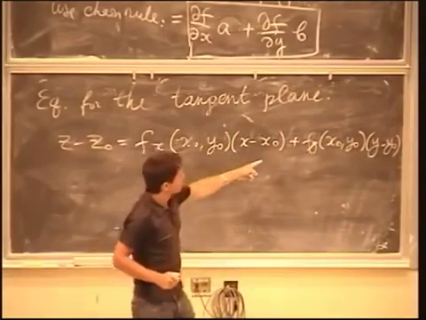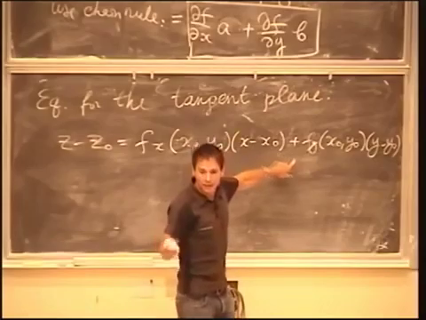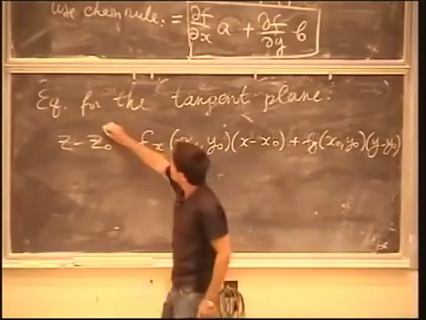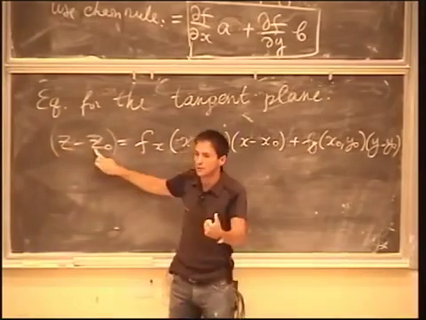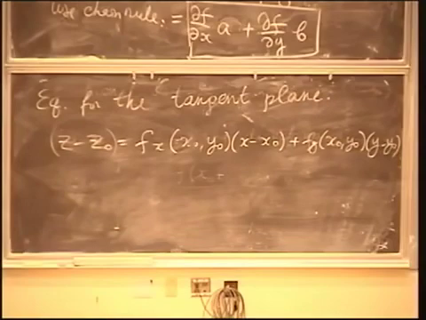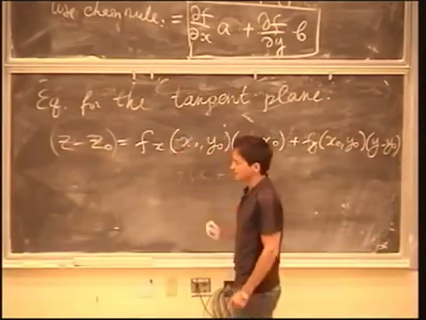And of course, saying that that's the equation of the tangent plane is precisely saying that this is a normal vector, right? Because these are the components, f sub x, f sub y, and negative 1. Why negative 1? Because if you take this to the right-hand side, you will see that z minus z0 appears with coefficient negative 1. So that's this negative 1. This negative 1 is here because we have this term z minus z0. Okay, so that's the equation of the tangent plane.